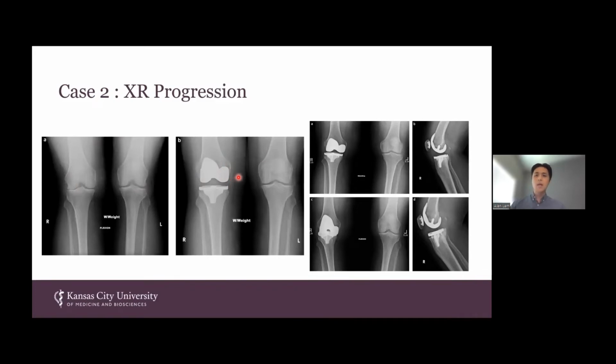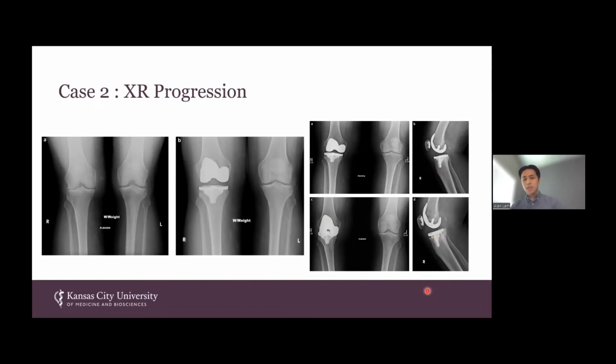But then again, when we look at this first row, the 6 months and the 16 months x-ray in comparison, you can see that there is a gradual lifting of that base plate. Whereas he was asymptomatic at 6 months, there was no overt cause of concern. There was definite cause of concern once he came in with the symptoms of pain, instability, and the clear fractures seen on that X-ray here.